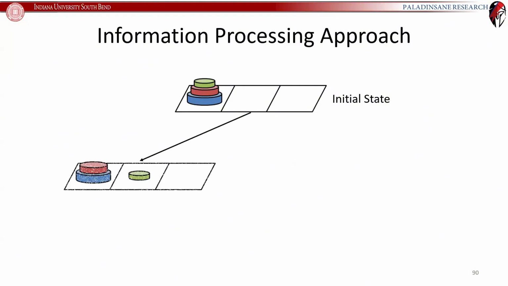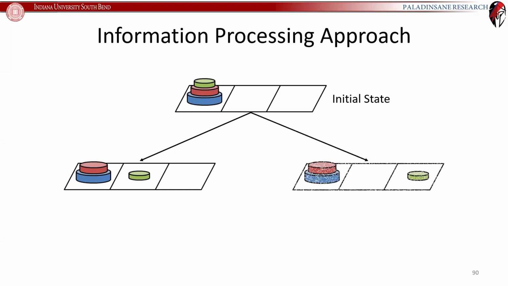That is a legal move. So we can apply that operator and we end up with this intermediate state right here. On the other hand, from that initial state, we can say move the top disk to space 3. And we would end up in this intermediate state. So this now is a 3-state problem space in its current iteration, where we have an illustration of the initial state, and we have 2 possible operators that we can apply: move the top disk to space 2, or move the top disk to space 3.